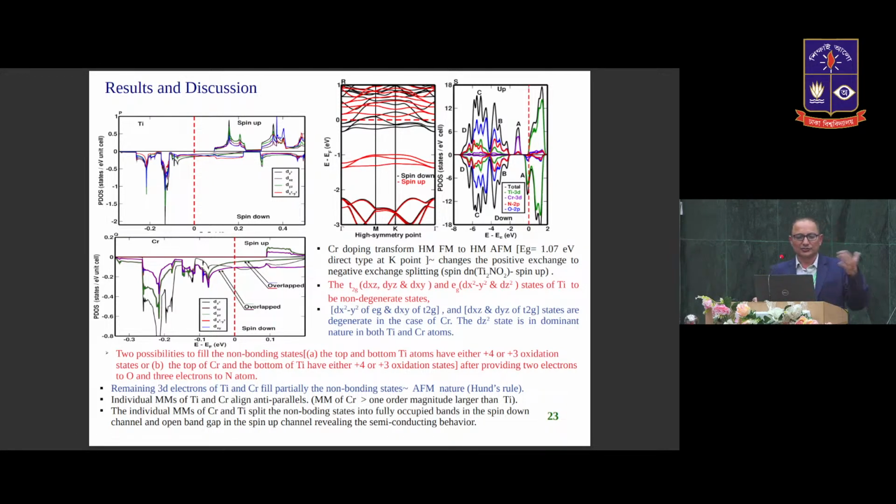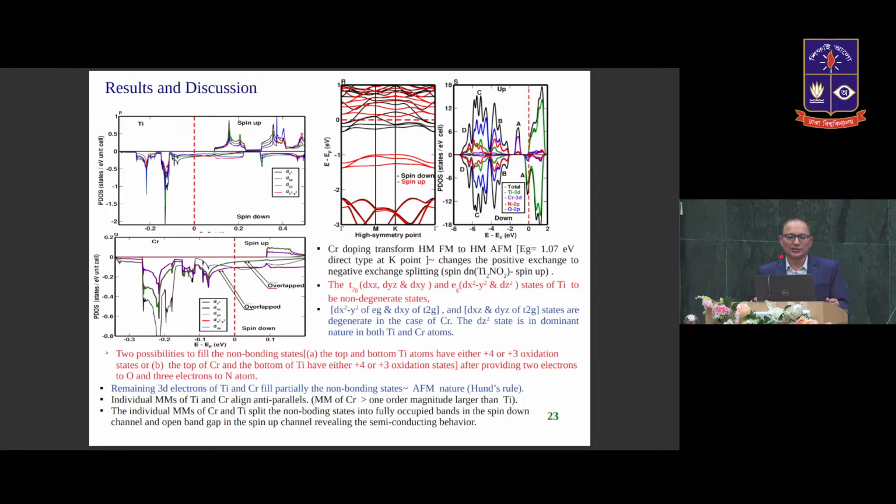It is mainly due to that reason, whatever we have already told previously, because it is the splitting of t2g orbitals and eg types of orbitals of the systems. Similarly, Co substitution preserves the ferromagnetic half metallic. The Co doping preserves the half metallic ferromagnetic, and the magnetic moment of Co in Ti2NO2 is 1.90, which diminishes the individual magnetic moment of Ti from 0.2 slightly, but negligible values. Okay, it is the same.